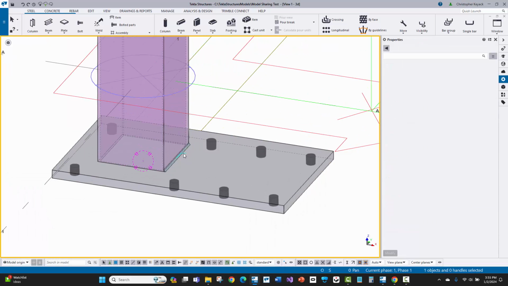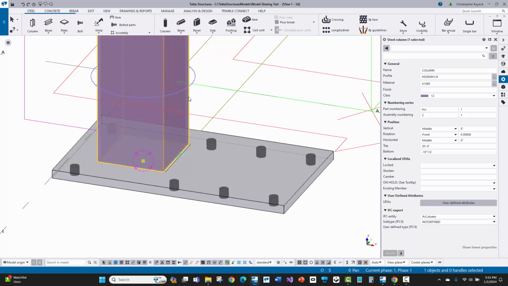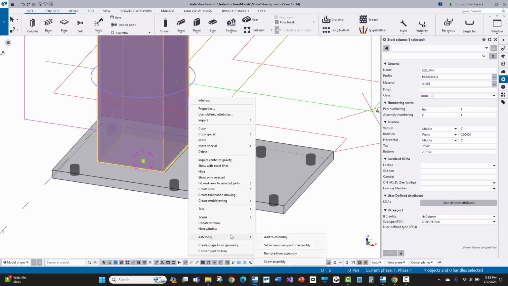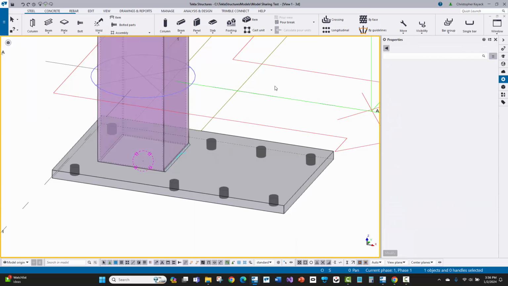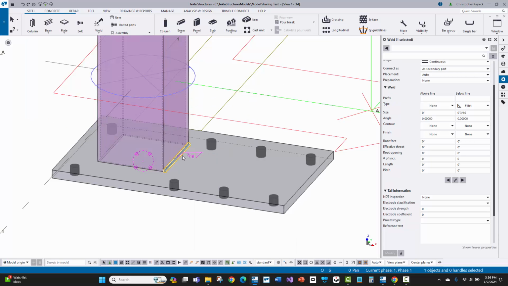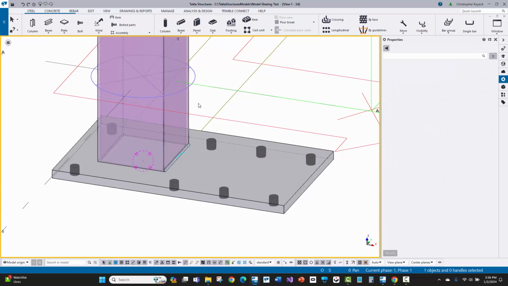If you accidentally reverse that and you have a yellow column and an orange base plate, you can always click on the column, right click and say Assembly, set as new main part of assembly, and that will force the main part to be there no matter how you do the weld order. So in case you accidentally mess it up or something happens with the welds, you can always reset the main part of the assembly as needed.